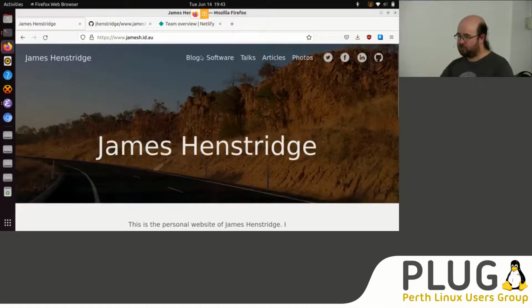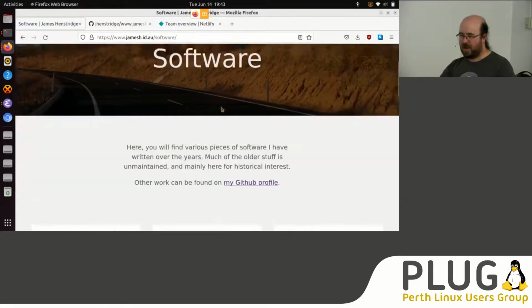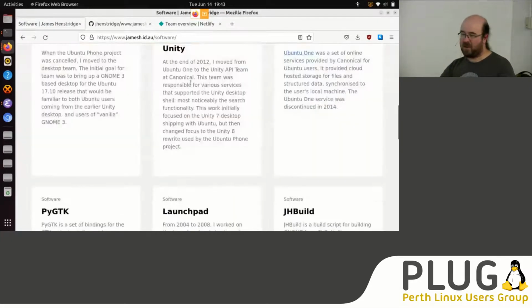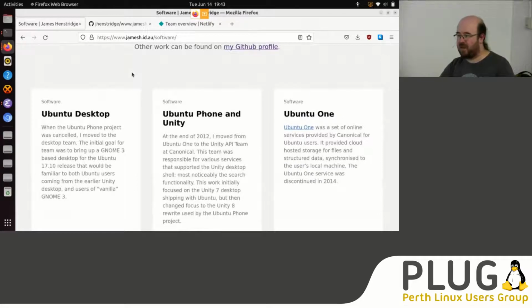I can navigate the website and it'll automatically display index listing pages for various pages I've got on the website. So it generally works fairly well.